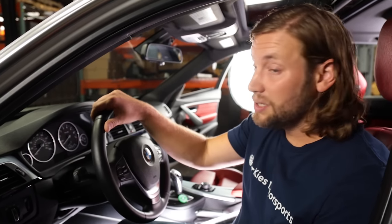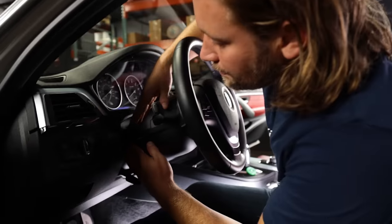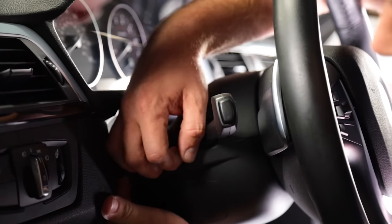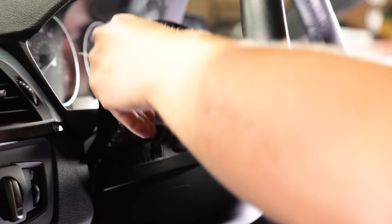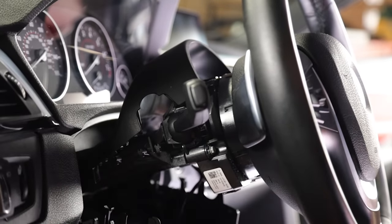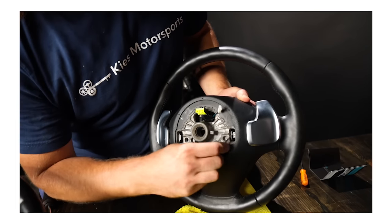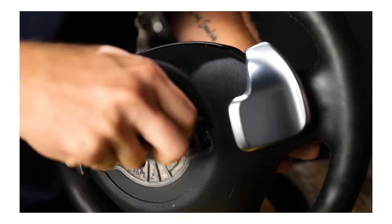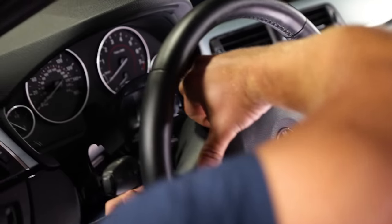So what we're going to do is show you an easy way to do it that's not going to damage your OEM wheel, so if you want to sell it or anything it's going to be in pristine condition. The first thing you need to do is just release that lever and then separate this plastic — just push up and pull down, it's a little bit of a tight fit. Take this piece and pull it straight down just like that. The way the airbag works is it has these two little levers, little latches, that clip onto the back of the wheel. So instead of messing up the nice wheel, you take your pick tool and put it behind that release clip on this side, then start to pull out that side of the airbag.